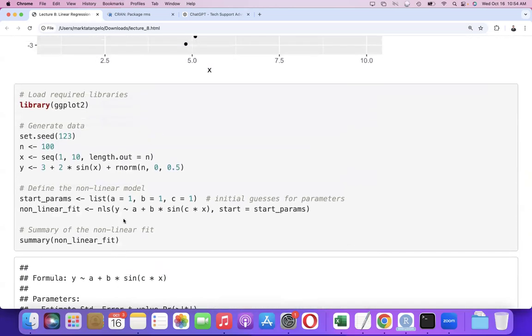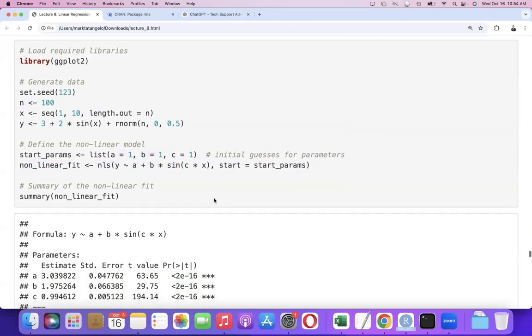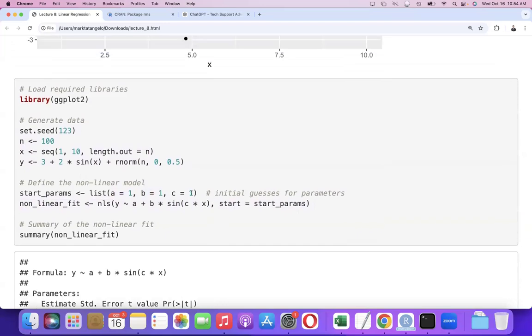So we have our NLS function. We have our y tilde a plus b times sine c times x. Our start is start parameter. So this is our generated data, and our starting parameters are just one because this is our initial check to see if we can fit a nonlinear model.